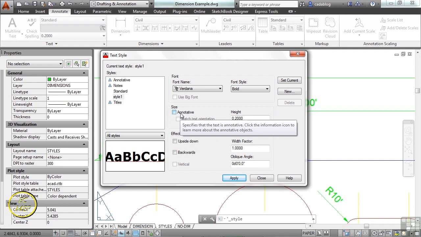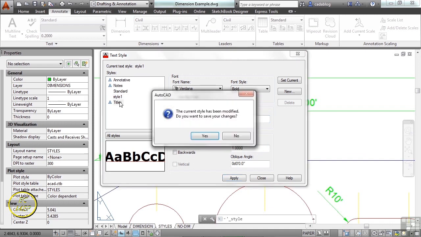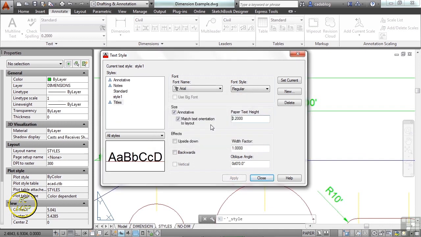If you do set this without a height, I suggest you leave this at 0. That way, it will use the default height, and your text objects won't be changed according to style. Or you can make text styles based on text height. So if you have a title or a header, you might want that to be a little bit bigger. If so, then there you go. So you'll see here that this title here is set to 0.2, but the standard is set to 0.